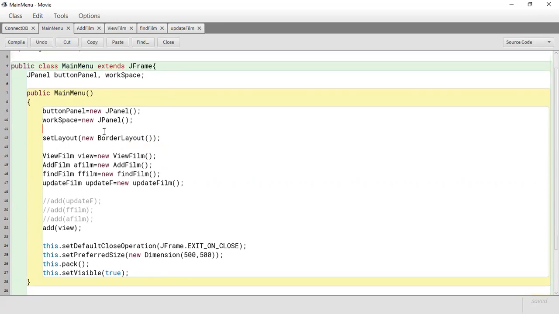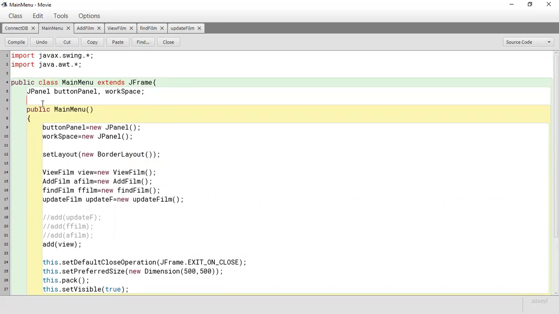So let's create these buttons: add flame, view flame, update flame, find flame.